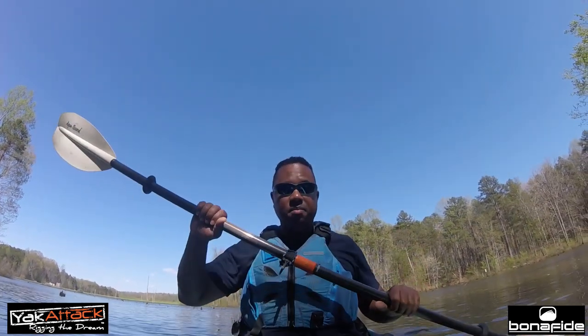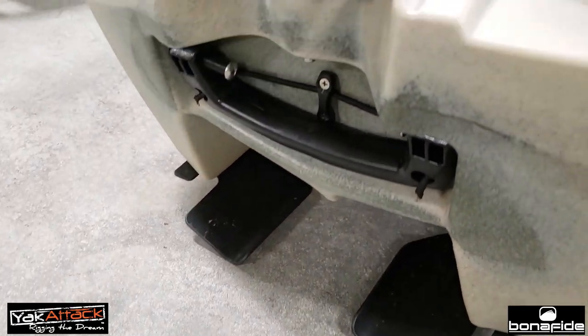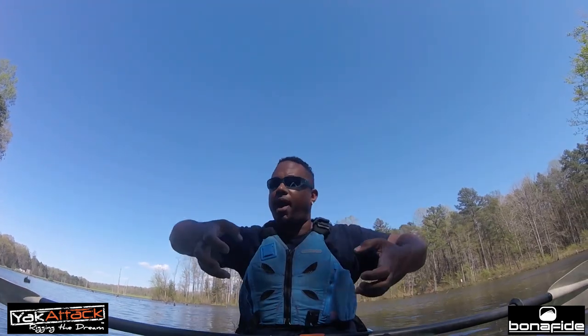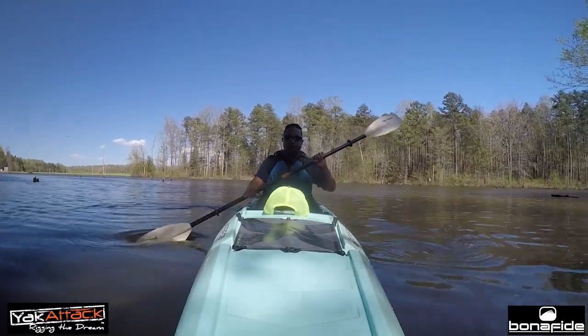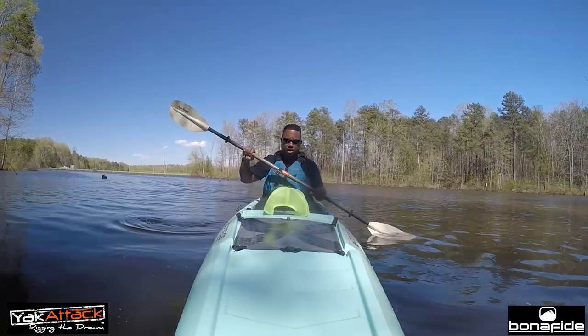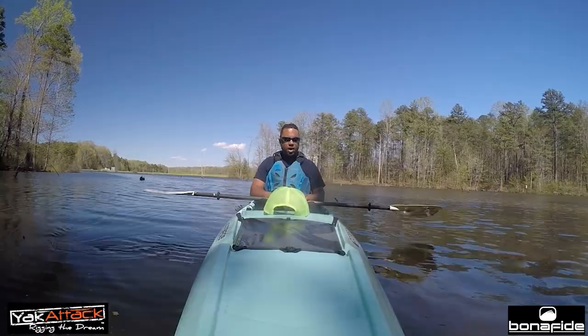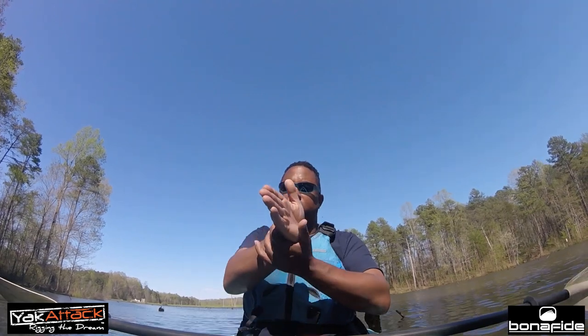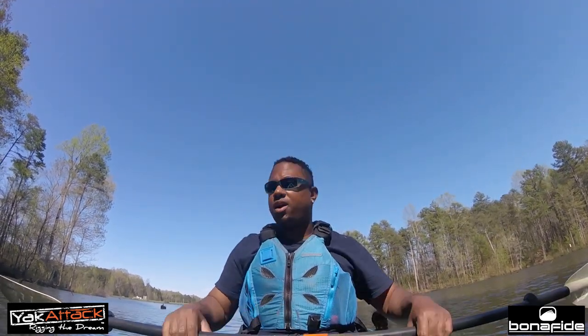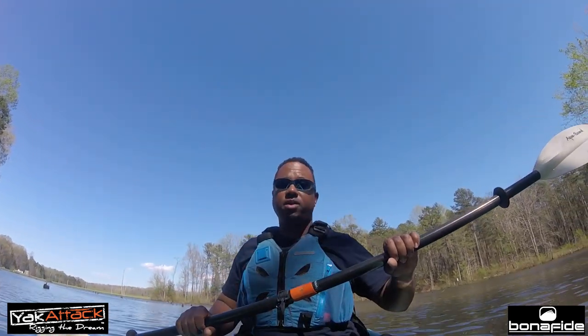The other thing that I really missed when I launched this boat was a rudder. Bonafide has flex wings that mount to the bottom of the boat, which help create some lateral stability left, right. There's no rudder pin in the back. There's no steering capable with this boat on the pedals that you have on a sit-on-top. And when I launched in this wind, I was immediately aware that I did not have a rudder on this boat as the wind pushed the rear of the boat around as I was trying to paddle. I was going this way and the wind blew and it just started to do this. I was sketched out. That wasn't very comfortable. I really wish I had a rudder. So for the most part, you're not gonna have a rudder on a sit-in kayak.